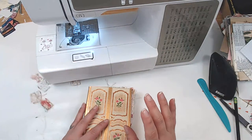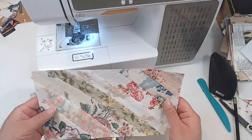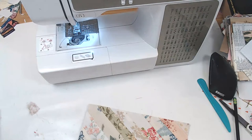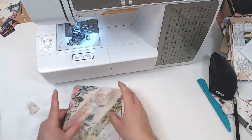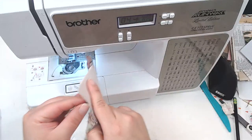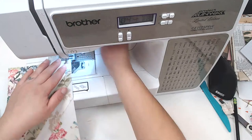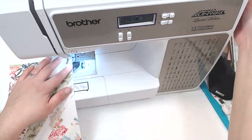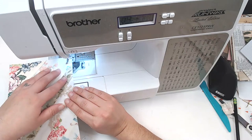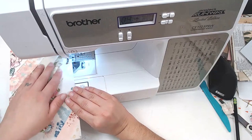So now what I have is, where is that fabric piece? Okay, here's the fabric piece that's going to be what our signatures are sewn into. But I have to do one last thing, which is sew the edge around, because there are some pieces that overlap and are not glued down by anything. So you can see that. That's just because I did this whole quilt thing on this paper. So let me go ahead and sew around the edges. And then we're going to go ahead and actually sew the signatures in.